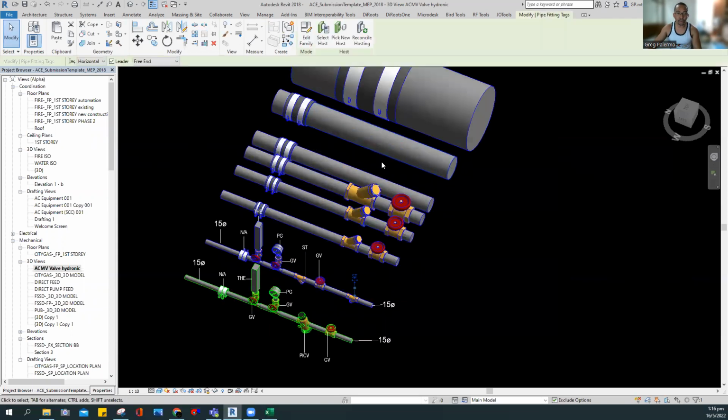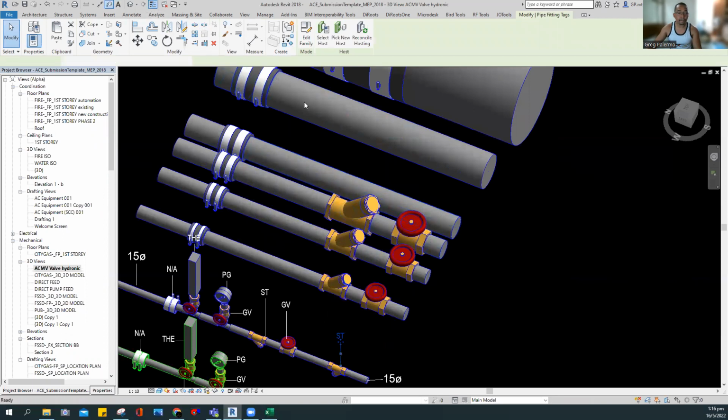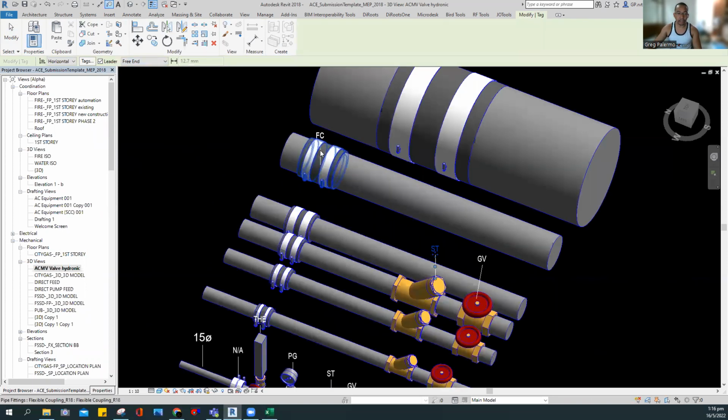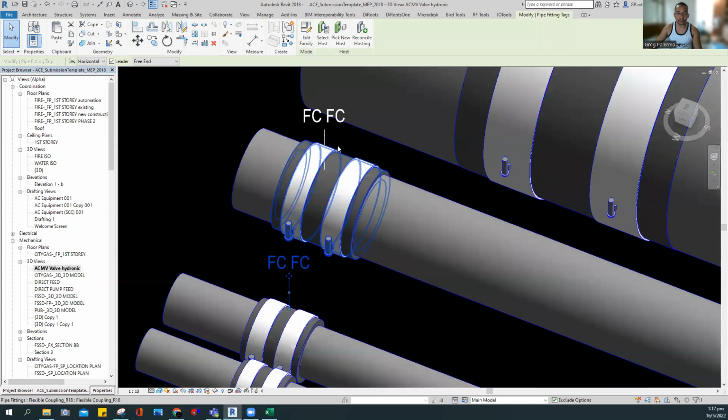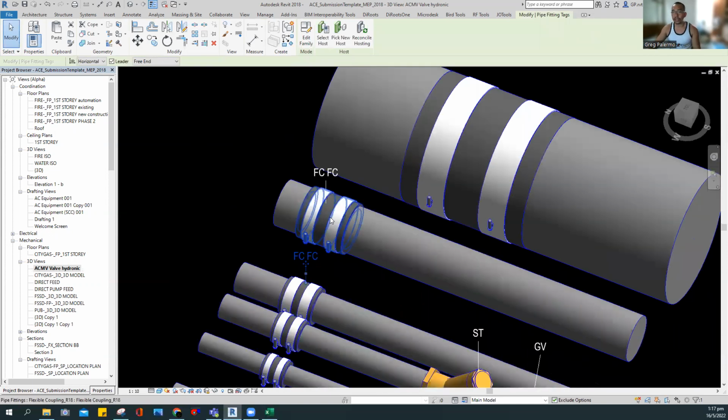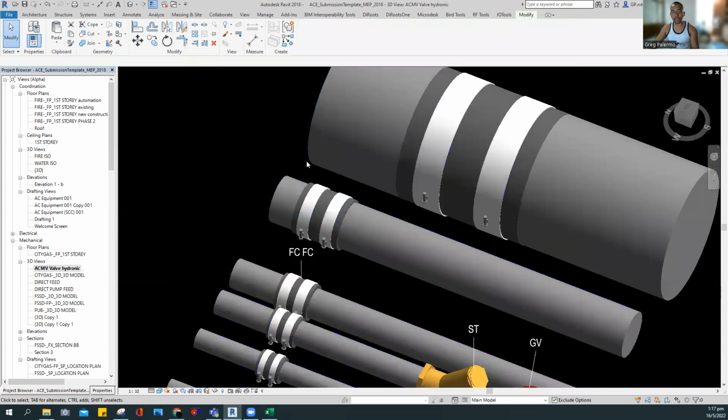So again, no need to create tagging, because it's already predefined in the lookup table. So just directly tag it. See, when you select this one, this is the tag in the lookup table. If this is the type mark, if you place a flexible coupling also, it will be duplicated already. So we eliminate the type marking already. So that's the advantage of this one.